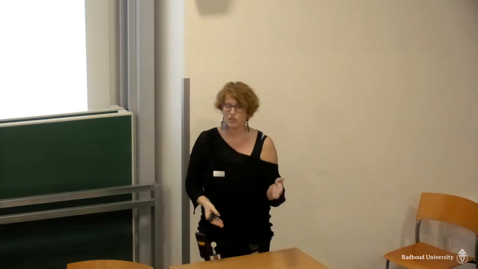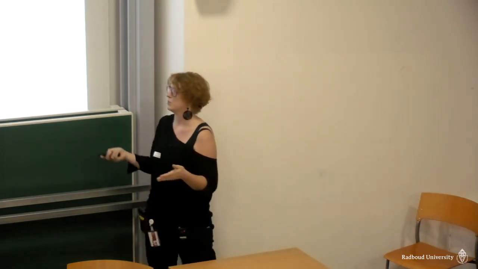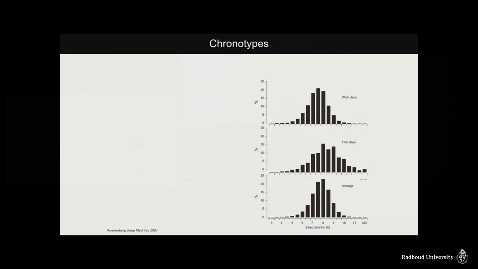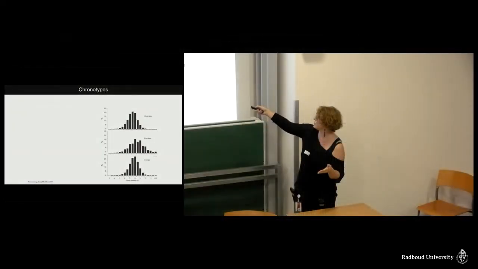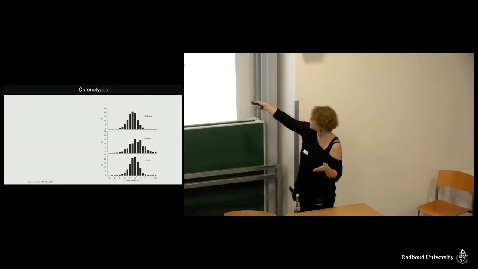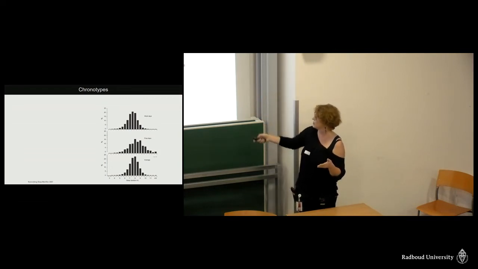Most offices expect you to be at work at 8. That's when you should be getting up. So that's why we are all chronically sleep deprived. And this is what Till Rönneberg calls the social jet lag. Because ironically, if you look at the sleep duration, you will see that the average sleep duration is, let's say, 7.5 or something hours at work days, and you have shifted to more sleep at free days. This means that you are sleep deprived during this period, and that the average is different, so that it's not the average across all. That's what it should be.